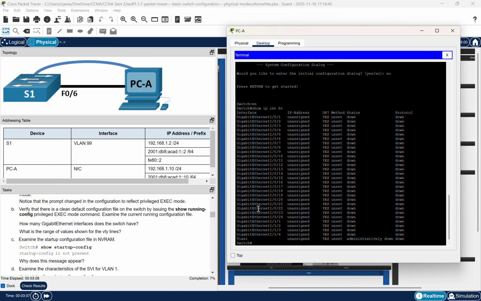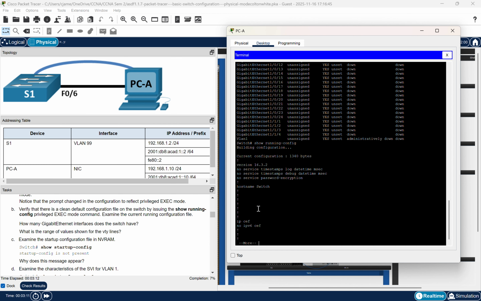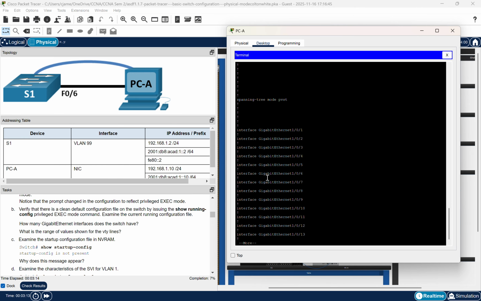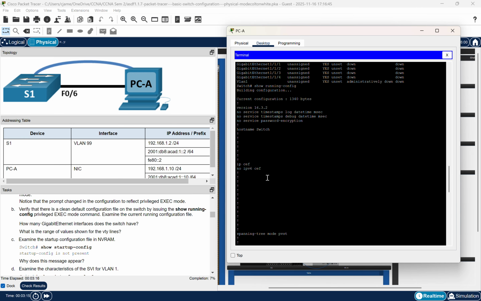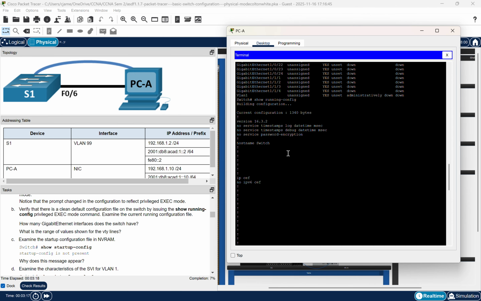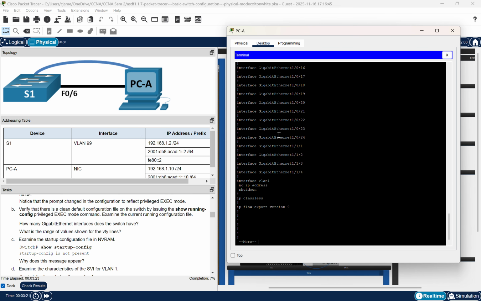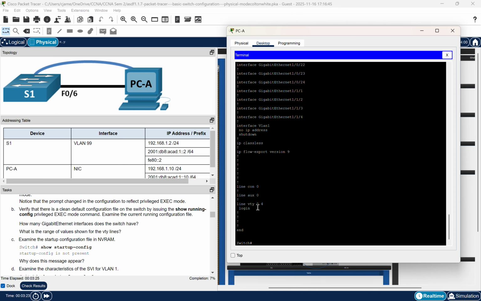So we're down to B here. We are going to get our running config. These are all the commands that have already been run on this.